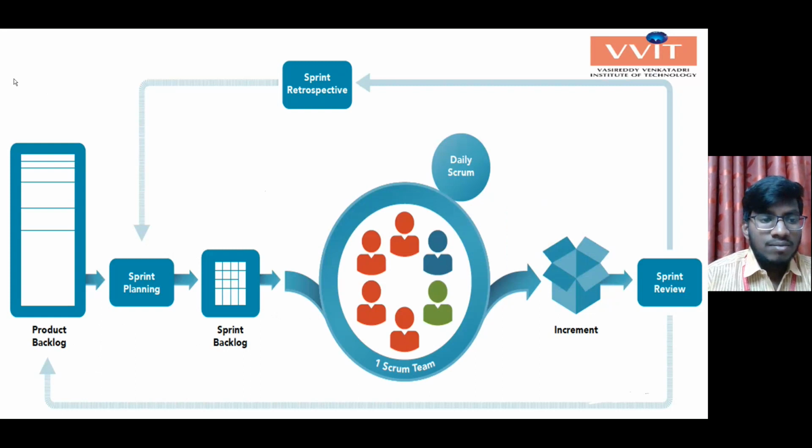So here we can see in this diagram that the product backlog is created by the product owner, and the sprint is planned. The sprint backlog is created by the sprint team. As the product backlog has a list of items, the sprint team chooses the top items on the list and creates a sprint backlog. And the scrum team conducts the daily scrum, that is nothing but a daily meeting, and evaluates the progress made in the whole week.